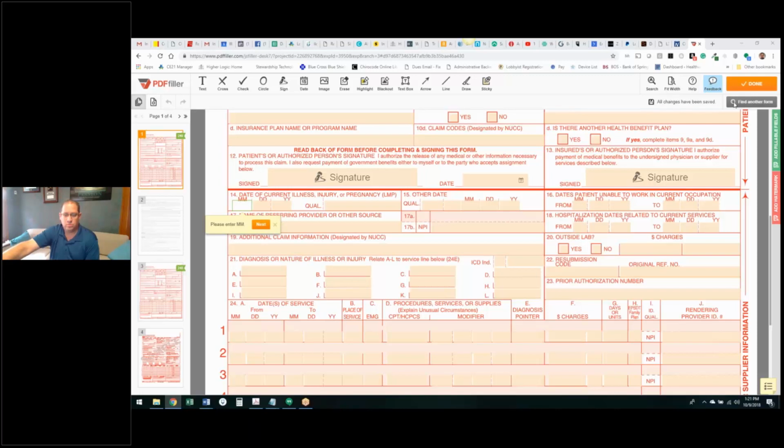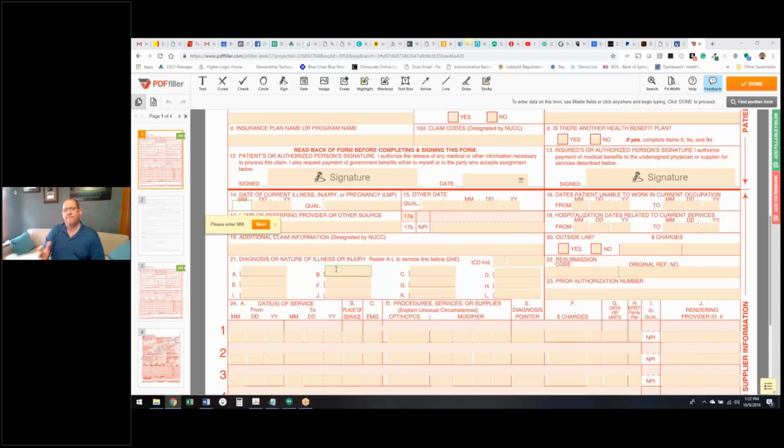Now, of course, you would have another diagnosis along with that M99.03. But then the patient comes in, they have an aggravation or an exacerbation of their neck. And so now you would put M99.01 with a medical condition, and then you would change box 14. So box 14 is a big deal when it comes to Medicare, because Medicare looks at that to see how long you've been treating the patient for a certain condition.